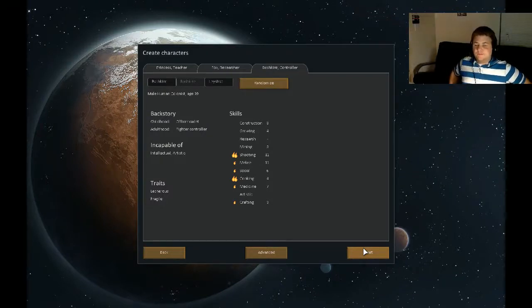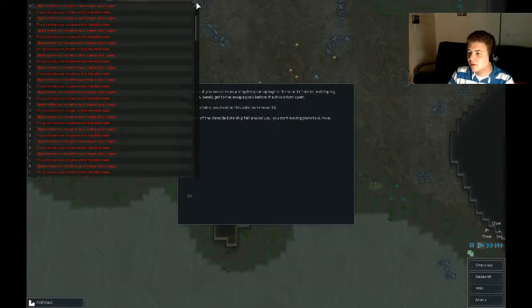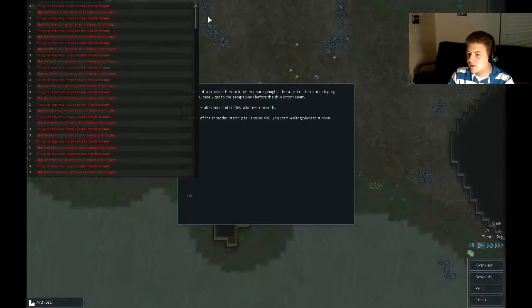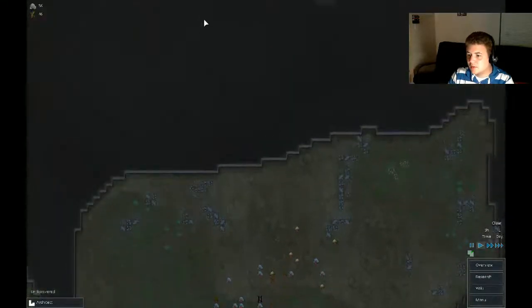Wow. Now, do. It takes a while to generate the worlds now. Don't care. Yeah, don't care. Alright, hold on. Back to game. Don't care. Good enough.